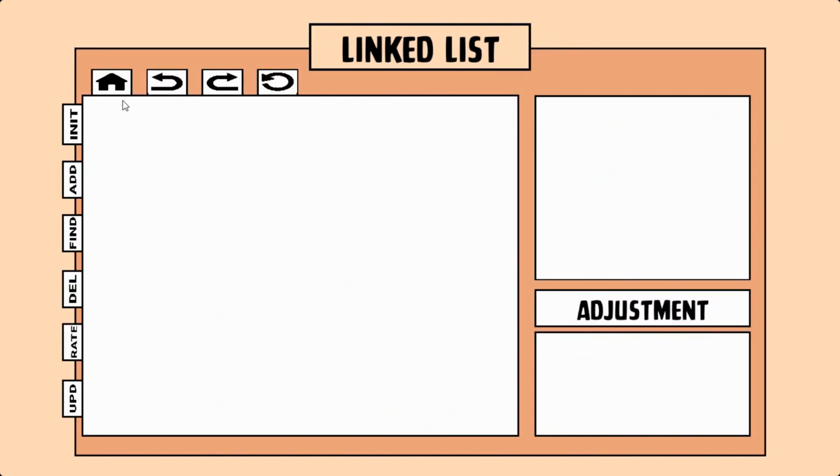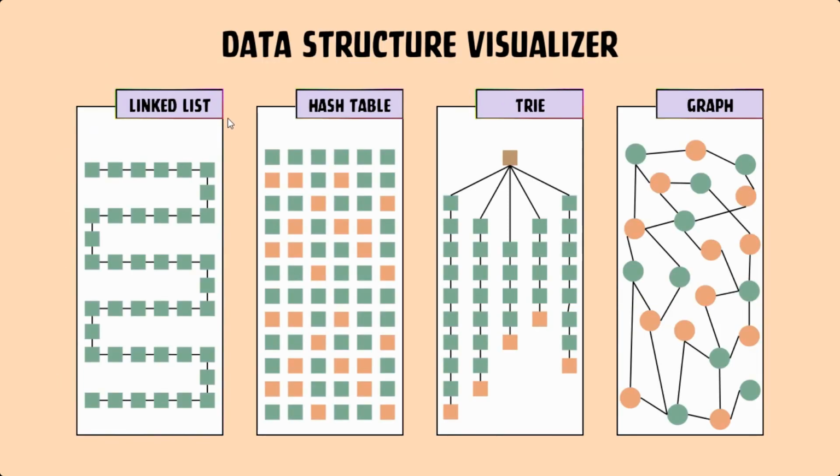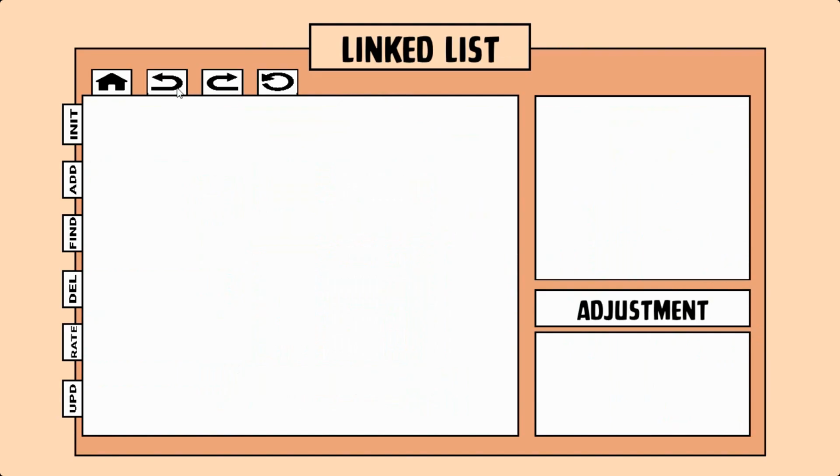First of all, here is the home button that is used to get back to the home menu. Here is the undo button to get back to the previous state. And this is redo. We get back to the state before we clicked undo. And reset clears all the linked list and all the history that we have stored. Basically that is what the buttons here do. And we get to here.